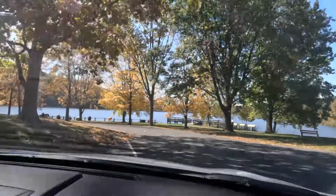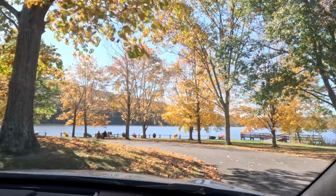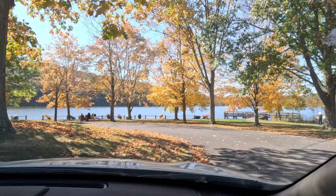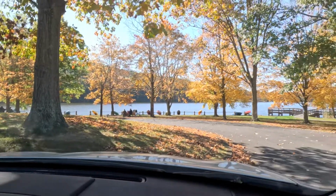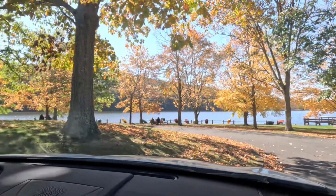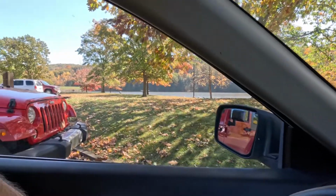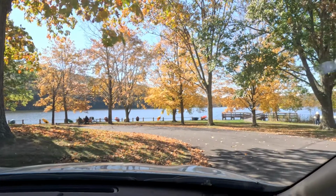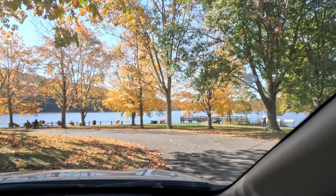Park right here. Mine and May's favorite spot is right there on that little boat dock. Yep. That one is beautiful. Oh my, I think we came here late, honey. A little bit, because the leaves have started to disappear. Well, it depends on the type of tree. Some of the leaves turn real early. Some of the trees didn't even start to turn yet. It's all timing. So where are we going to go? Yeah, we'll walk over by the water and look around.